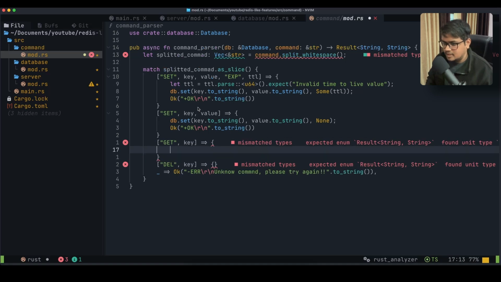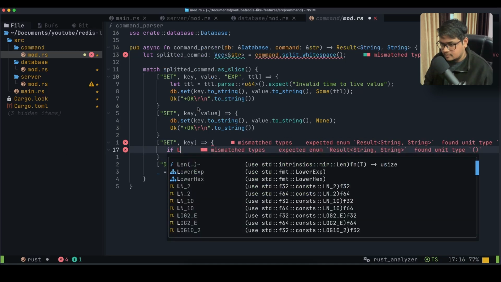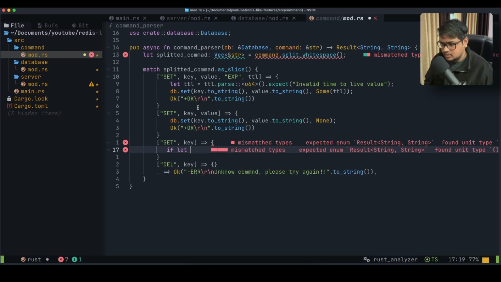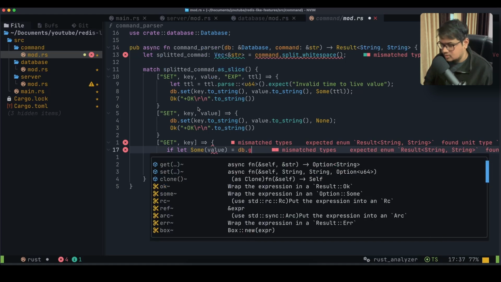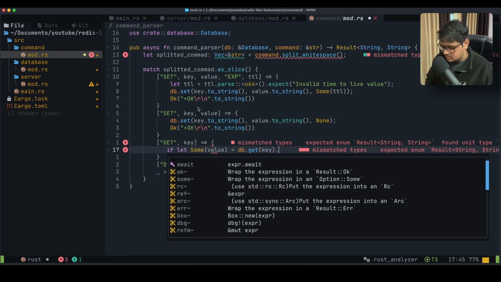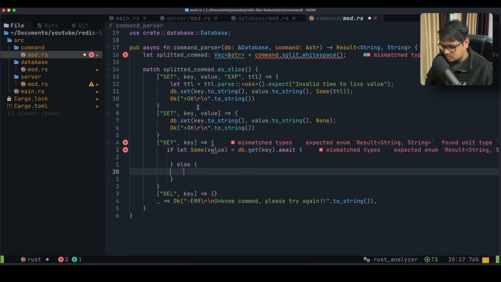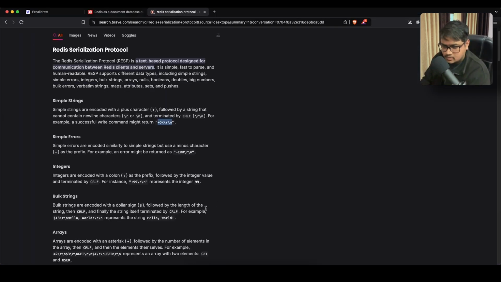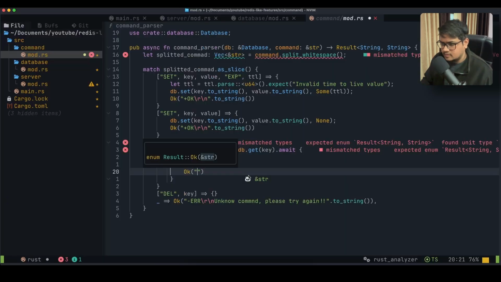For that, we have a key. We need to check a few things over here first. So let's say the value we received, db dot get key dot await else. If we don't get anything, let me just check what is the format. Let's implement this thing first.